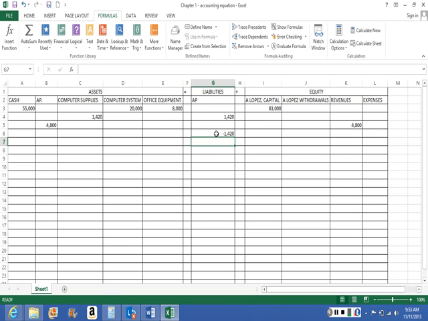And how are we paying that? How do you pay your bills? You pay it with cash. And cash can be referred to as a check as well. So is the cash going up or down in this transaction? It is actually going down because we are using it to pay the bill. So minus $1,420. Next date says the company hired Lynn Addy as a part-time assistant for $125 per day as needed.